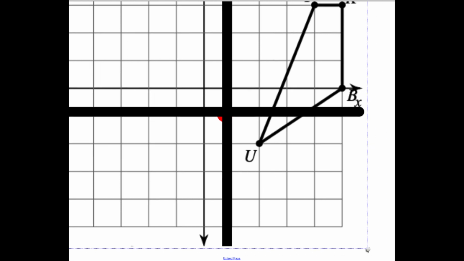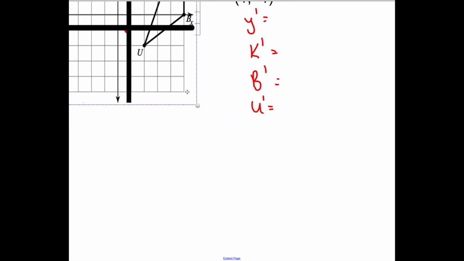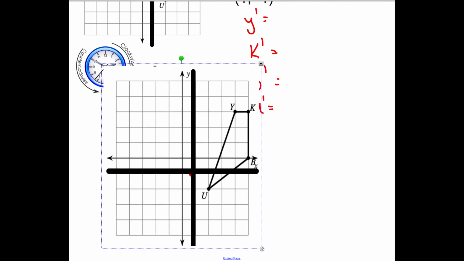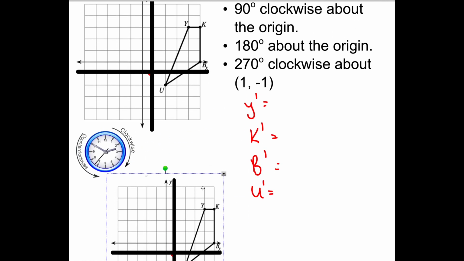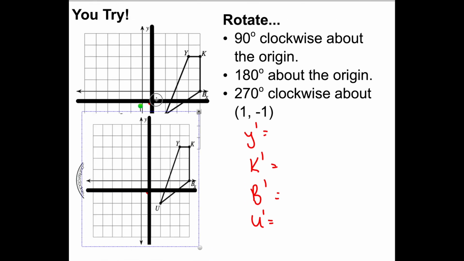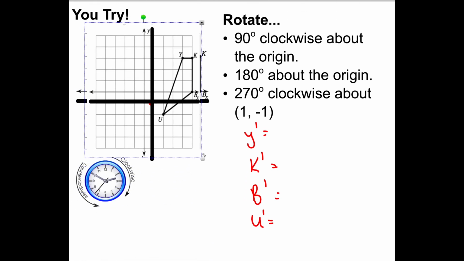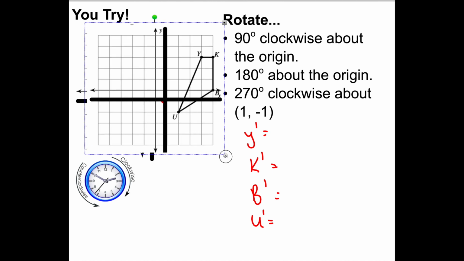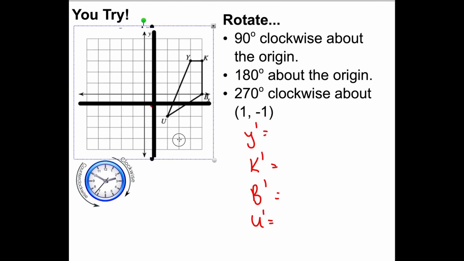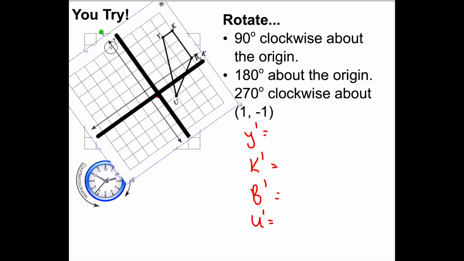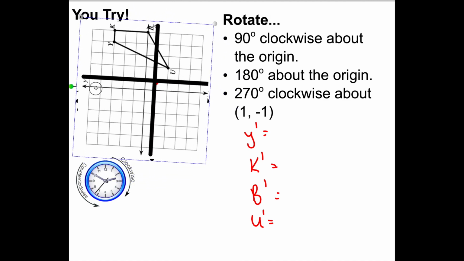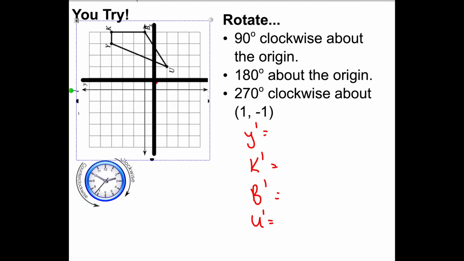And again, the screenshot, I'm only doing that because I can't just rotate about the point. It's going to be kind of finicky, like I said. So I'll just paste it over here for now. This one's a little bit more easily rotatable. All right, so now 270 clockwise, I'm actually going to go 90 counterclockwise. And again, we're going to pretend that 1, -1 was the origin.